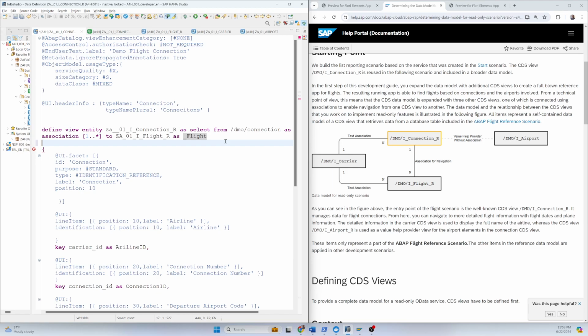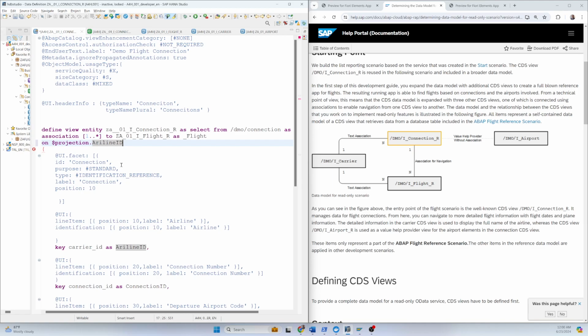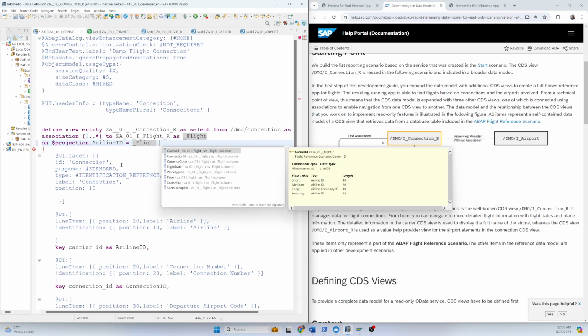And now still I have to use that association now on the join projection. It will pick from this. So projection airline ID, flight dot carrier ID.